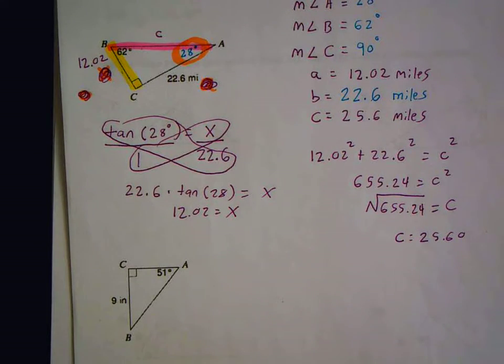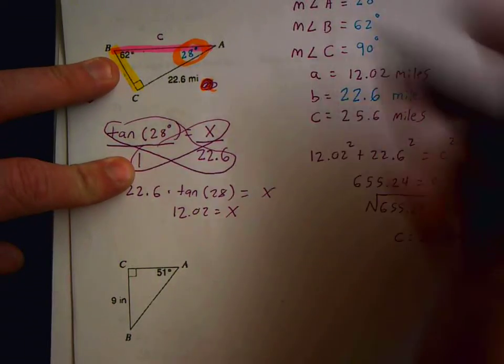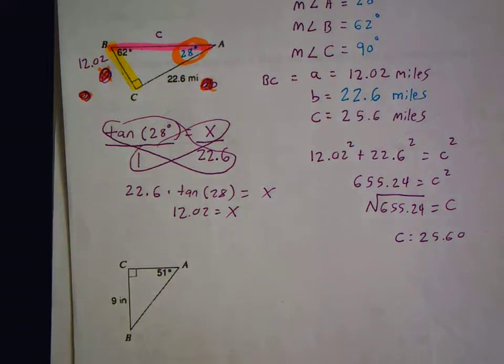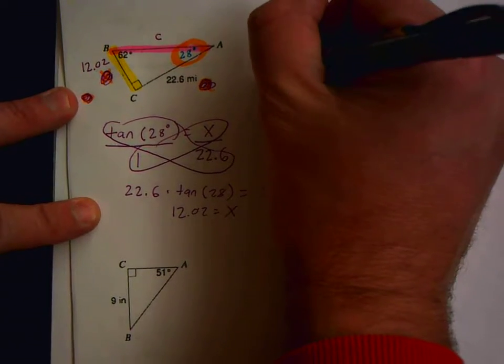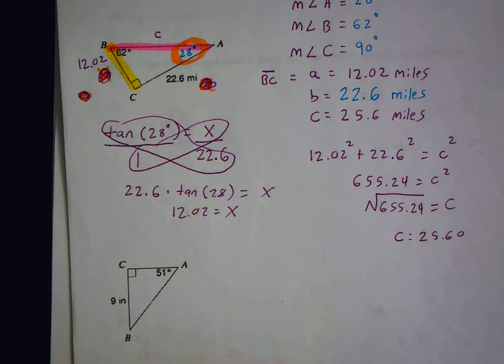Now, you may also in geometry, instead of seeing this referenced as little a, you might see it written like this. That means the same thing, BC. Does that make sense? That means from B to C. So just kind of, I know you guys took geometry, but it's been a while. So, any questions?